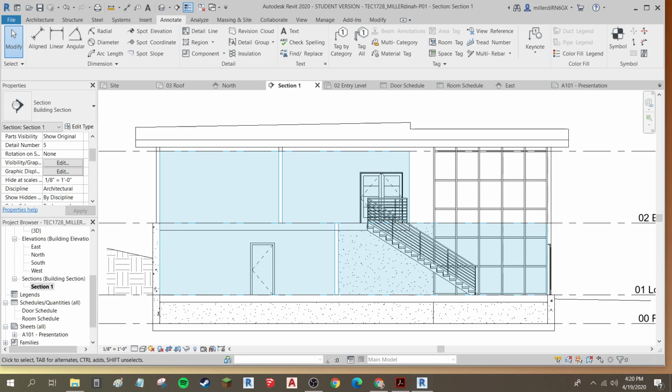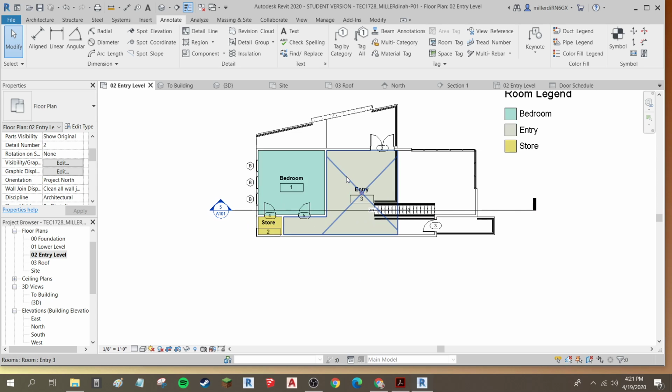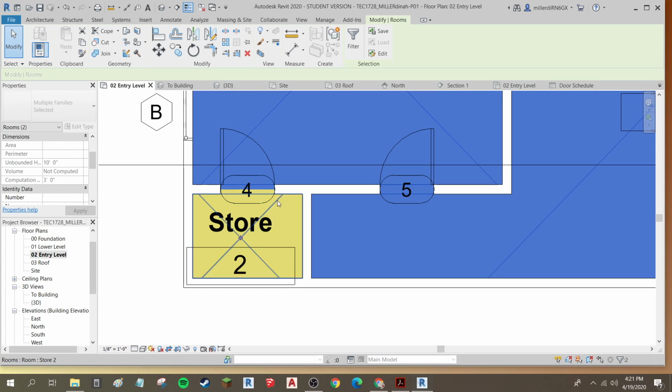So for our export, we need to make sure that it's considering this empty space here and all of our different parts and pieces in between. So I'm going to go into my entry-level plan, and I'm going to select all of my different room elements. To click that, I want to make sure I'm clicking on the X part of it itself. So I'm going to click on the X, hold down Control, click on the X, and the small ones are usually the hardest to get the edge of the X part. So hold Control, click on the X.